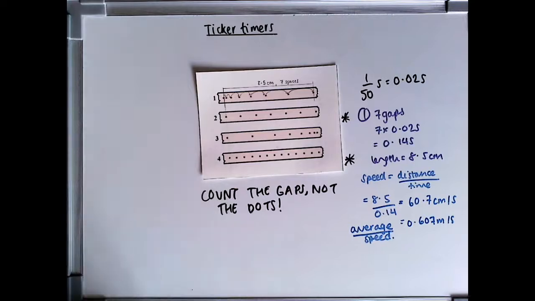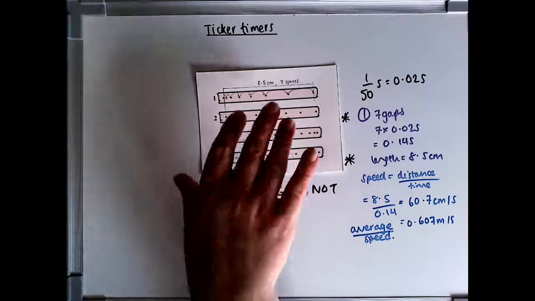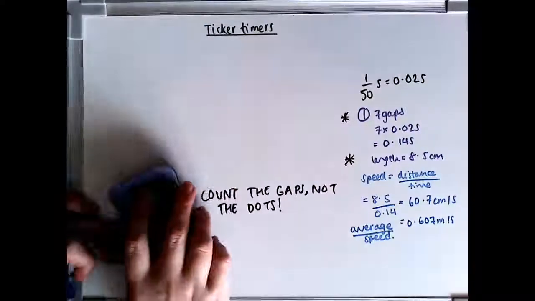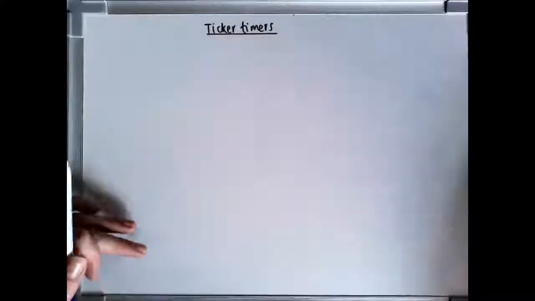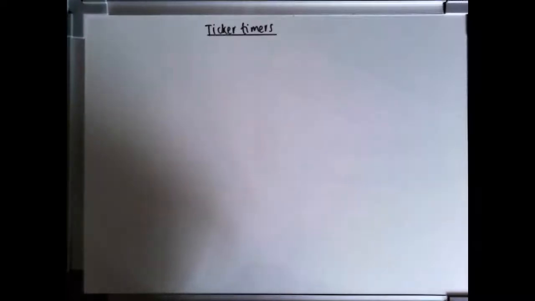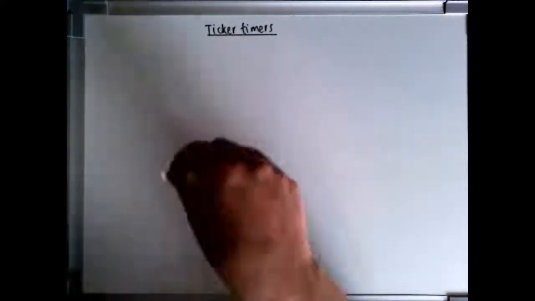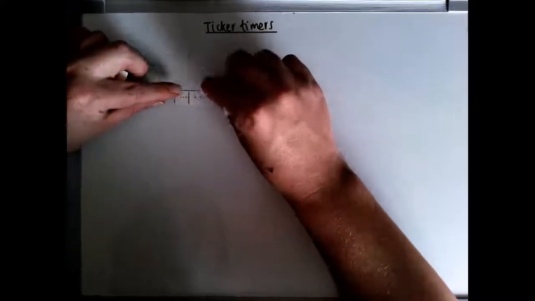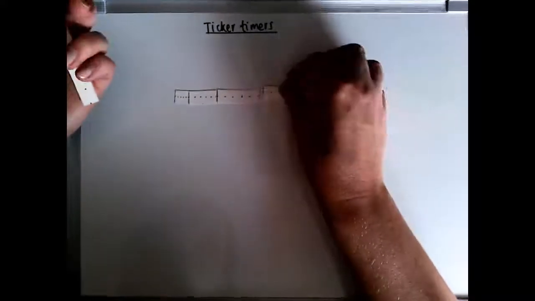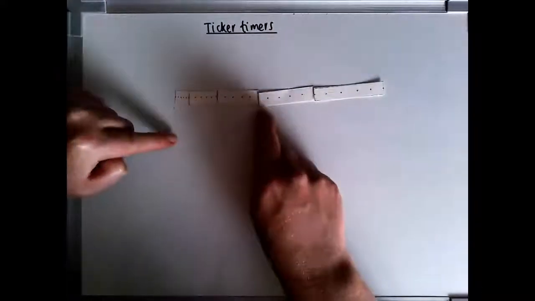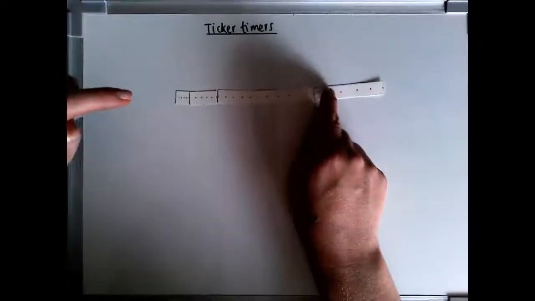Okay? So the next thing I can do is take the ticker tape, next picture, sorry, and imagine that I've pulled the ticker tape through and I'm just going to lay it out so I can show you what I mean. I have something that looks like this. Now imagine there are no gaps, sorry, I've already cut it up to make my life easier later. Imagine that's one long strip of paper.